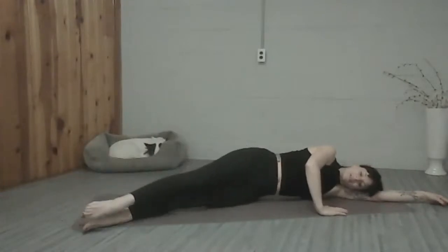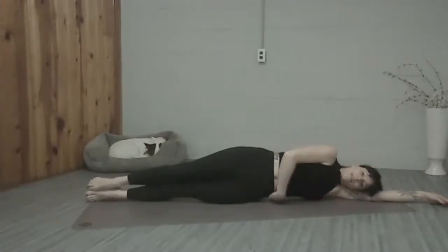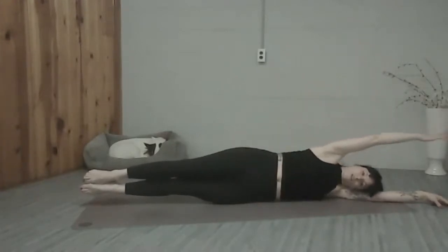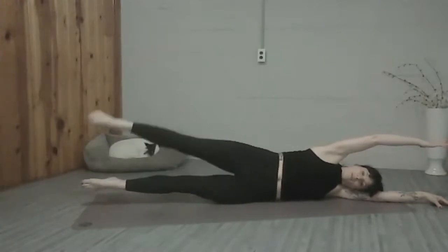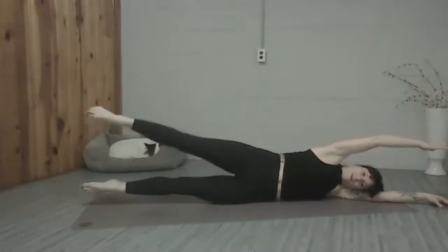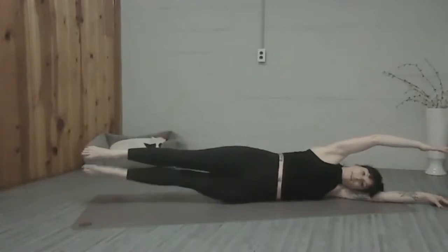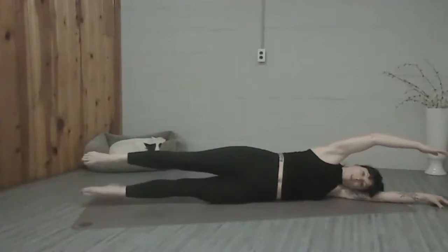We're going to bring that top leg down to the bottom leg in parallel and then move your legs back so your whole body is now in alignment with the front edge of the mat. Maintaining your mouse house, keeping this hip stacked over the bottom hip. Reach through both legs so far that they come up into a hover. For those of you who want to challenge your balance, take your top arm overhead, shoulder down. Top leg stays looking forward as we lift and lower for ten, nine, eight, keep reaching through your legs, seven, six, five, four, three, two, one. Keep your top leg up, bottom leg lifts to meet it. Think about squeezing right from where your thigh connects to your pelvis — the inner thighs getting closer together as you lift. Squeeze, squeeze, one more time, squeeze.